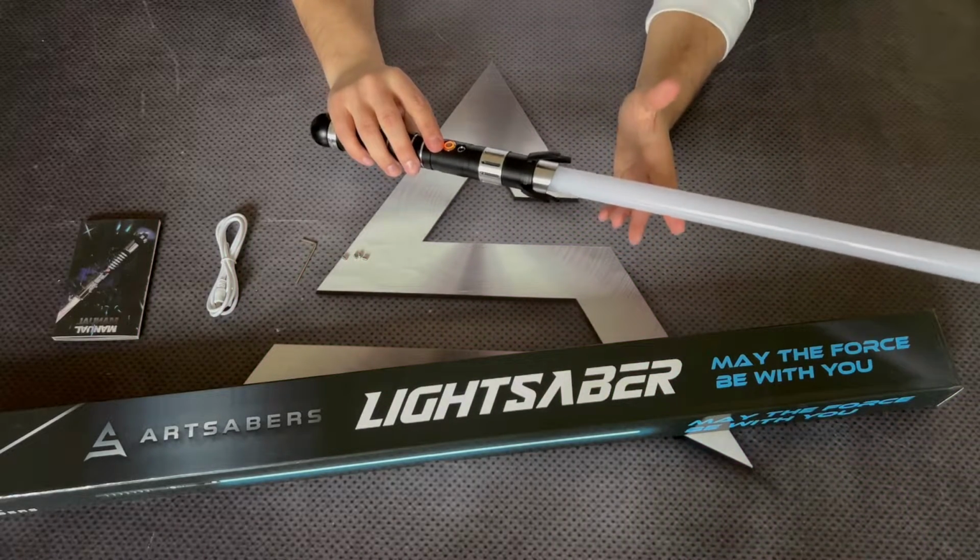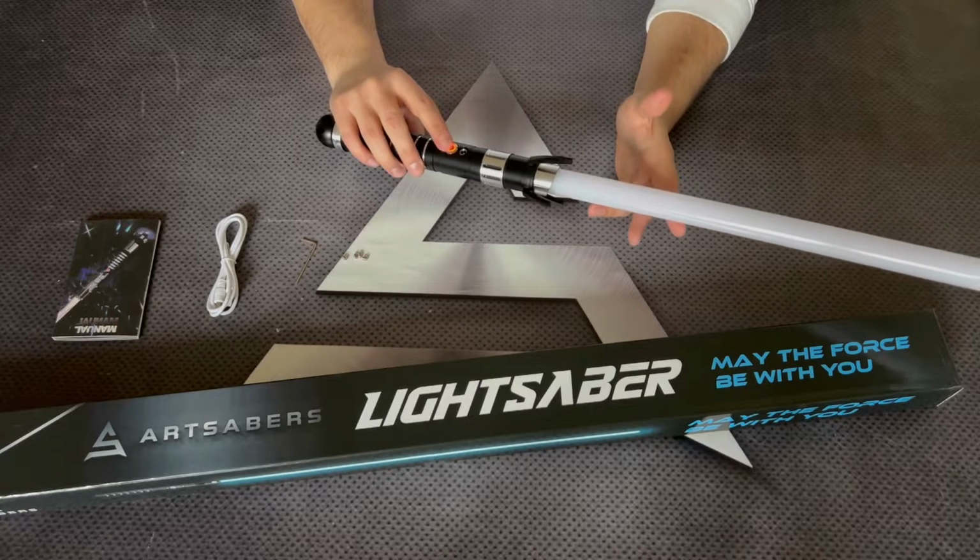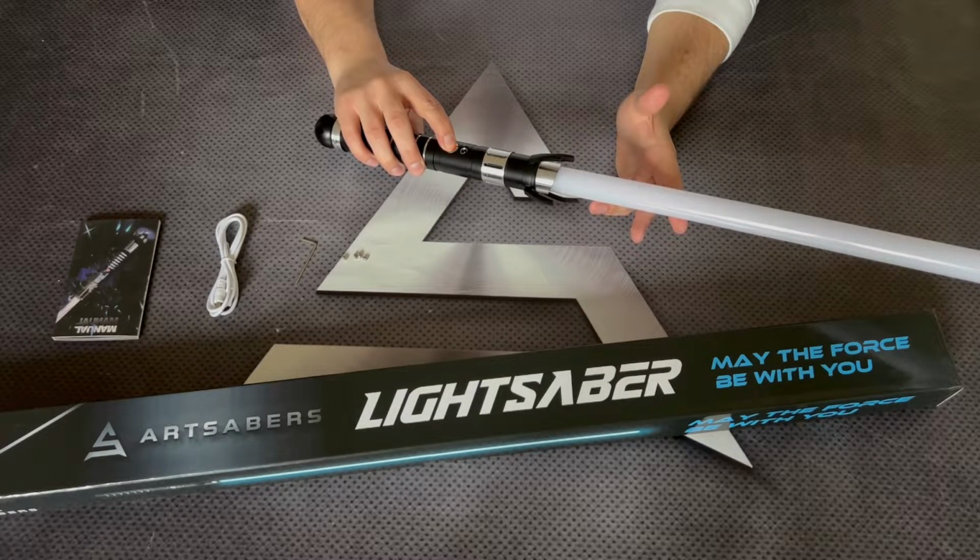In case you want to switch the heroes with the button, you need to hold down the button for four blinks with a longer release. One, two, three, four. Serenity.